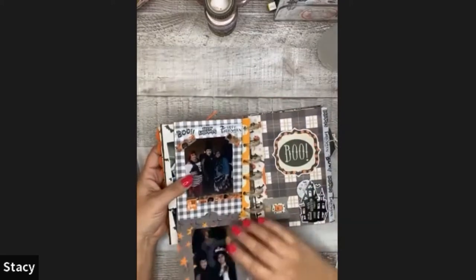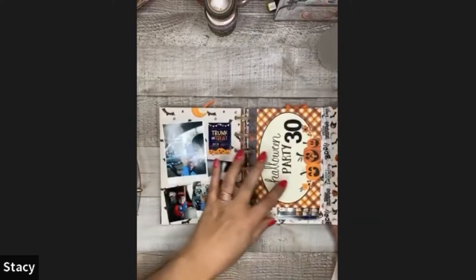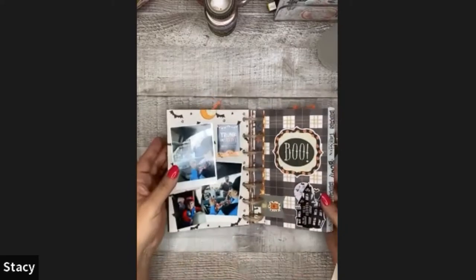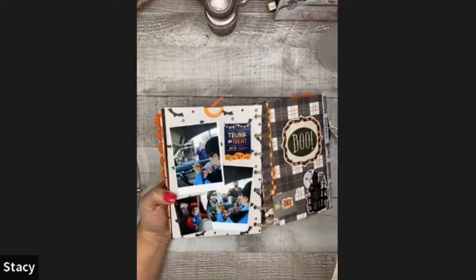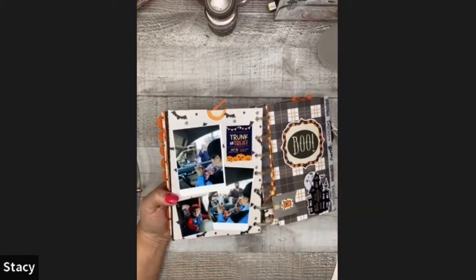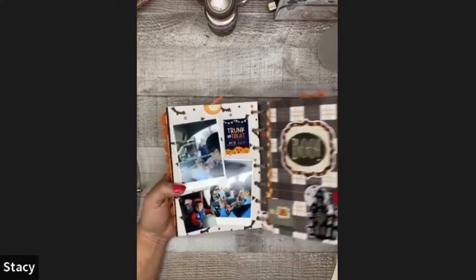So you can essentially fit more into one section, or make it so that everything stays within that date. That was my intention here. We had a Halloween party on the 30th, and I wanted to capture all the pictures and memories associated with that. This one here, the school had a drive-through trick-or-treat. This was the image in our school app where they give us updates and things like that. So I just took a screenshot, printed it, and cut it out so that I could keep that memory piece in there too.